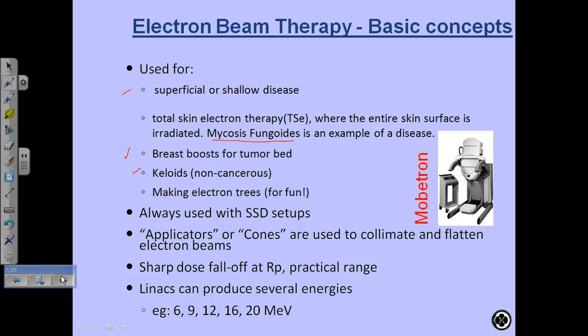We usually treat them before the scar gets formed, because once the scar is formed, it's too late. We treat them as soon as the incision is made and the patient recovers from the incision. Then we go in and we treat that incision so that we don't have excessive scar form. And so radiation reduces the amount of excessive scar formation. So that's keloids. Keloids are non-cancerous.